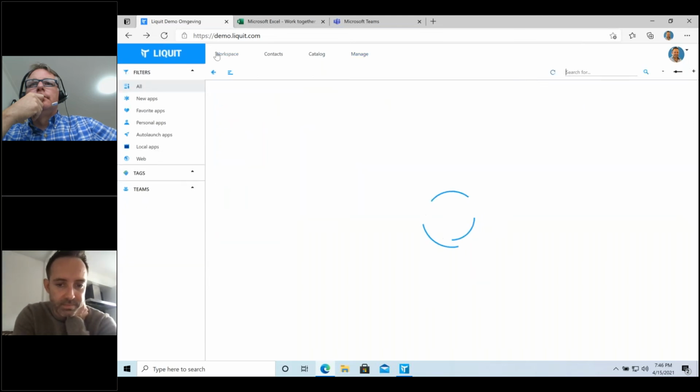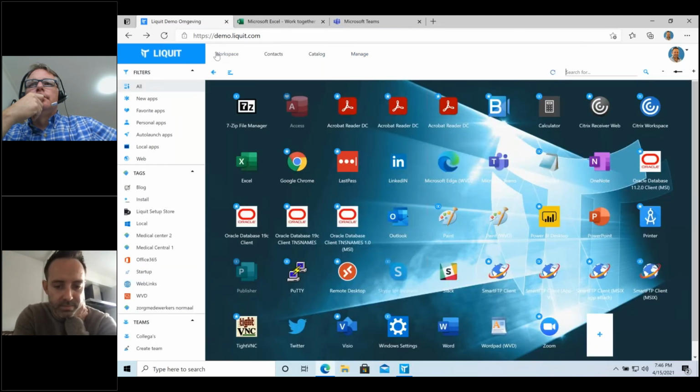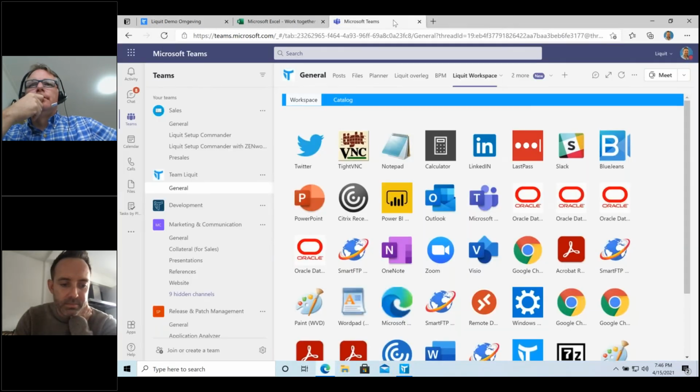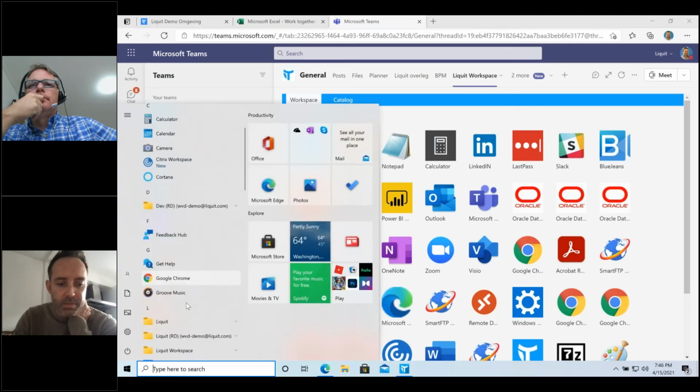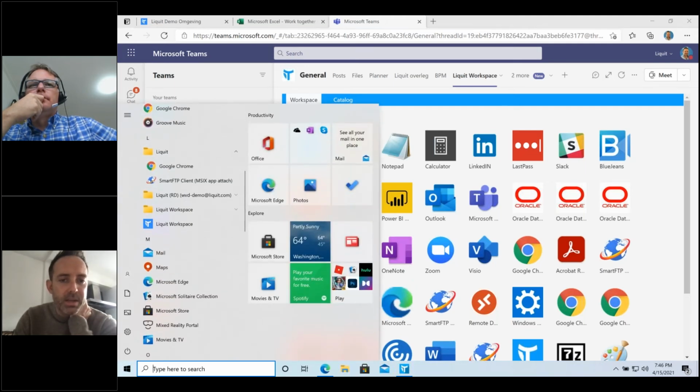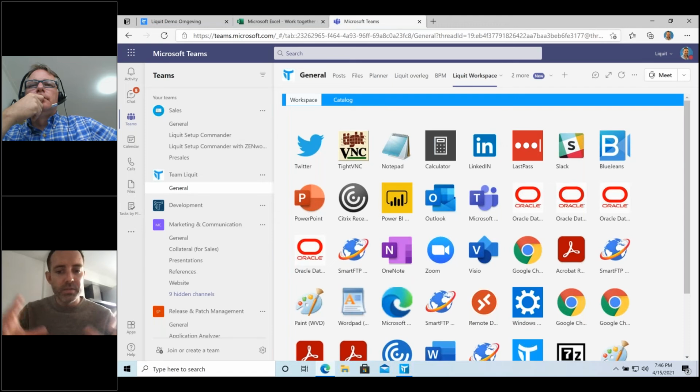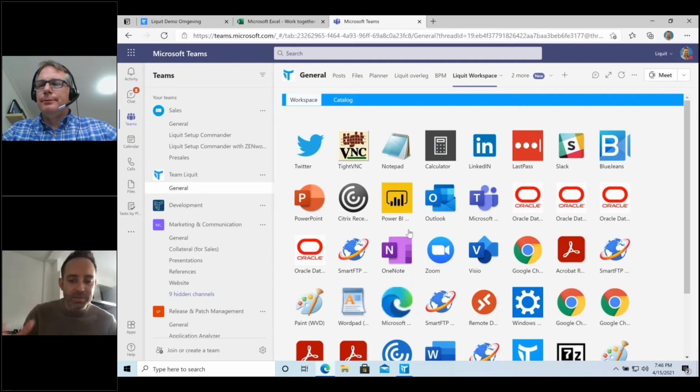Cool. There's another question about, do those icons have to be in the Liquit workspace, or can you deliver them to the desktop on the machine? You can put them down on the start menu and stuff, obviously, can't you? So I'm assuming it's the start menu, and of course on the desktop, and basically anywhere and in any system. So think of any system. So this is really the Microsoft Teams, and I can't show it because, as you can see, this is our real live Liquit workspace, Microsoft Teams. We use this. This is my workspace basically. When I work, this is where I start my day.